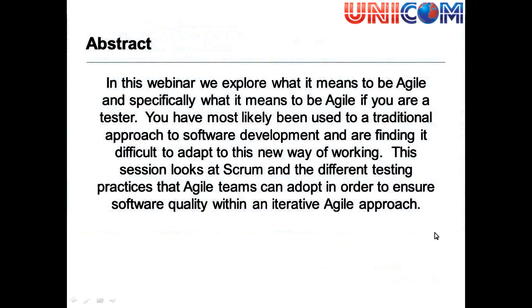I hope you can see that screen that I'm sharing. So on the abstract, we put this out there. We're going to explore today what it means to be Agile, but specifically Agile if you're a tester, and what that would mean to you. You're probably used to the traditional software development approach, and you may be finding it difficult adapting to this new way of working. So we'll look at Scrum in particular, because I think that's the most popular framework out there, and look at the different testing practices that you can adopt to ensure that you're working effectively in an iterative Agile approach.